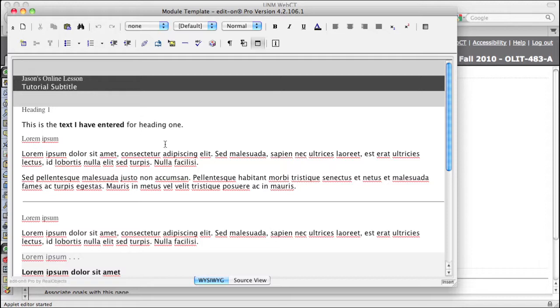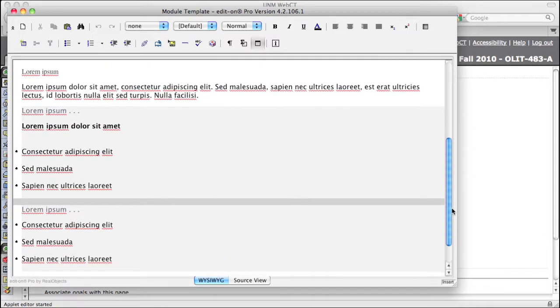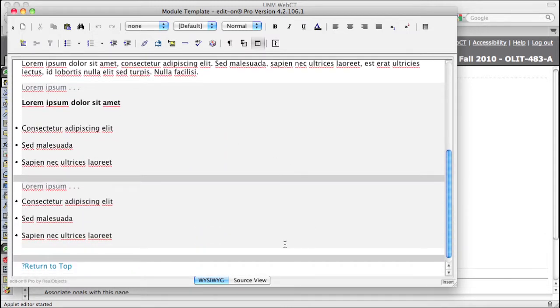Now once again, this is the area that I've already edited. This is the generic stuff that just came with the template. As I scroll down, once I get into this gray area, I know that that's the right-hand column.